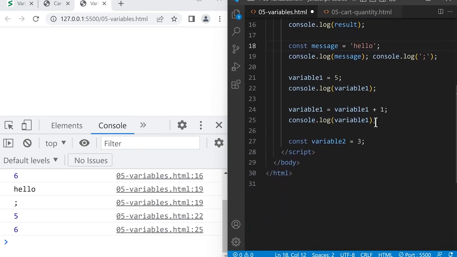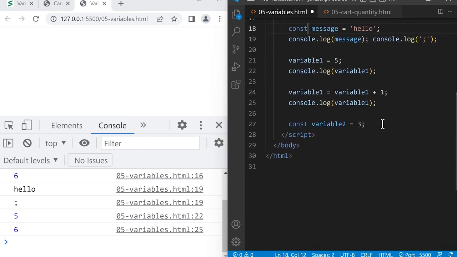Finally, the third way of creating a variable is to use another word, var. So at the bottom, we can type var space and then a variable name, like variable3, and make it equal to 3. So var creates a variable just like let, and this variable can be changed later. var is actually the original way to create variables in JavaScript.